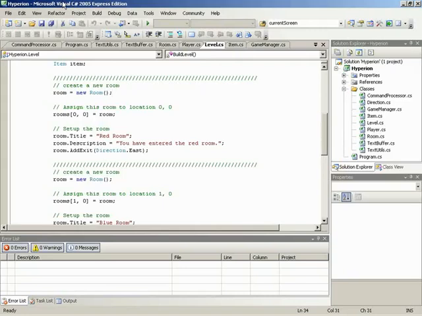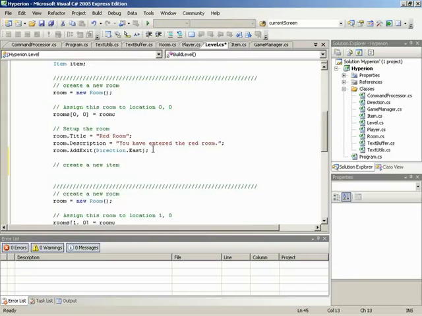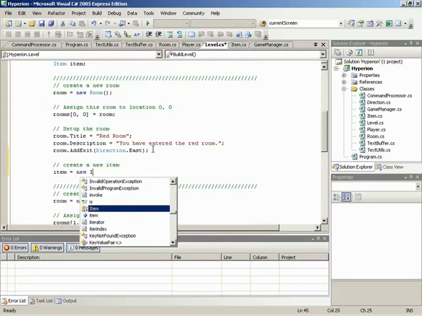So Logan, let's start out by creating, let's say, a blue ball in the red room. Okay. So here we've got all of our code for the red room. So I'll drop down just till after we add an exit. And let's make an item. So I'll throw down a comment saying, create a new item. And we'll do this by using our item variable. We'll say that it is equal to a new item.